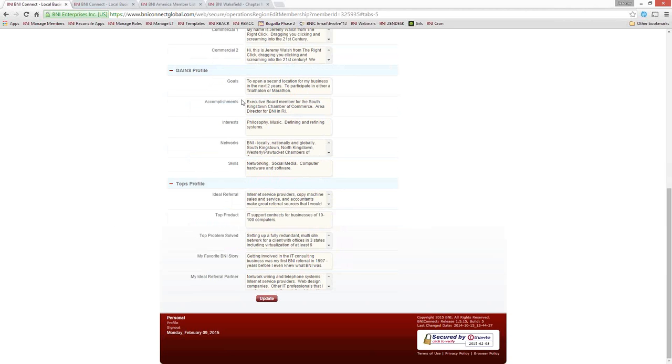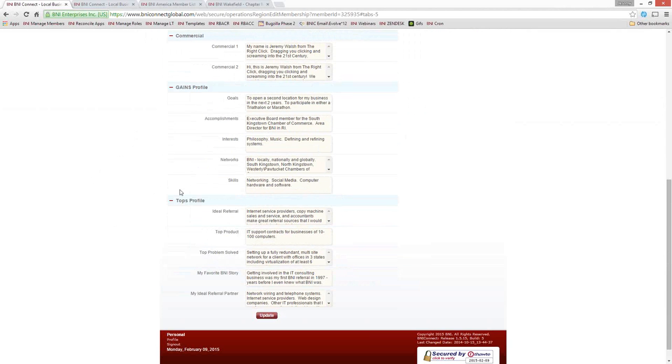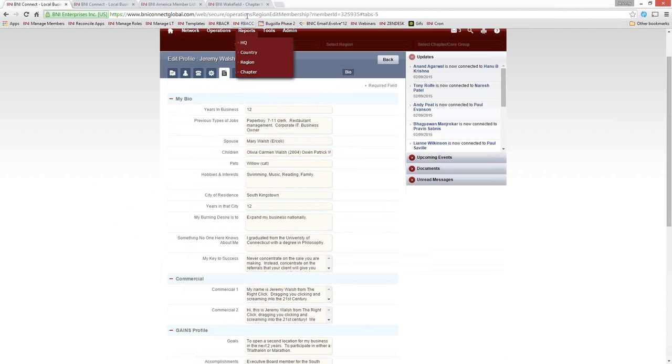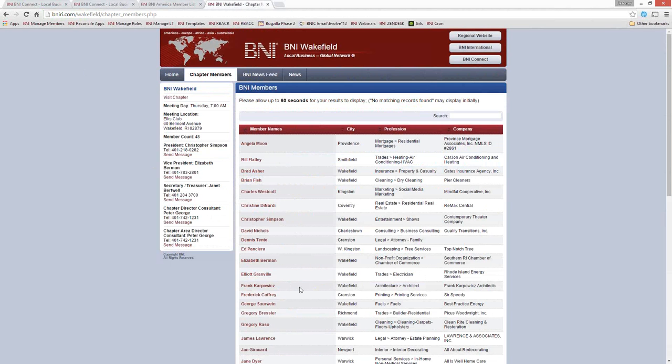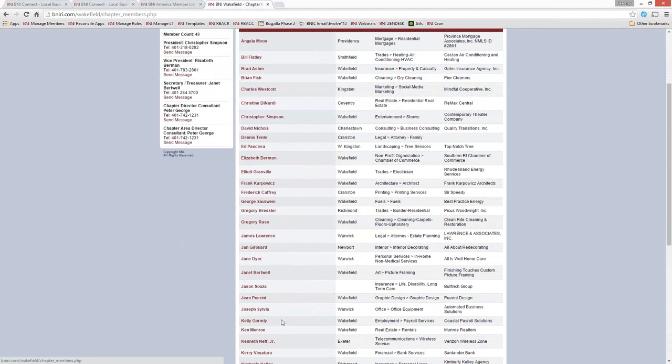You also have the GAINS profile. Of course, GAINS is goals, accomplishments, interests, networks, and skills, and your TOPS profile. From an expediency standpoint, if you have a limited amount of time and you just need to get a couple of things up there, I would concentrate first on the TOPS profile and your My Business description. The reason for that is those are the things that will show up on your public-facing profiles.